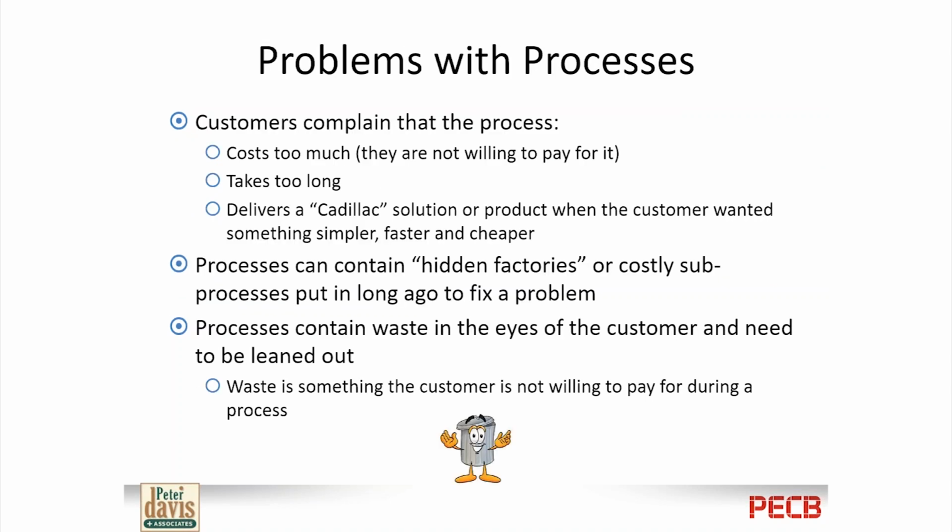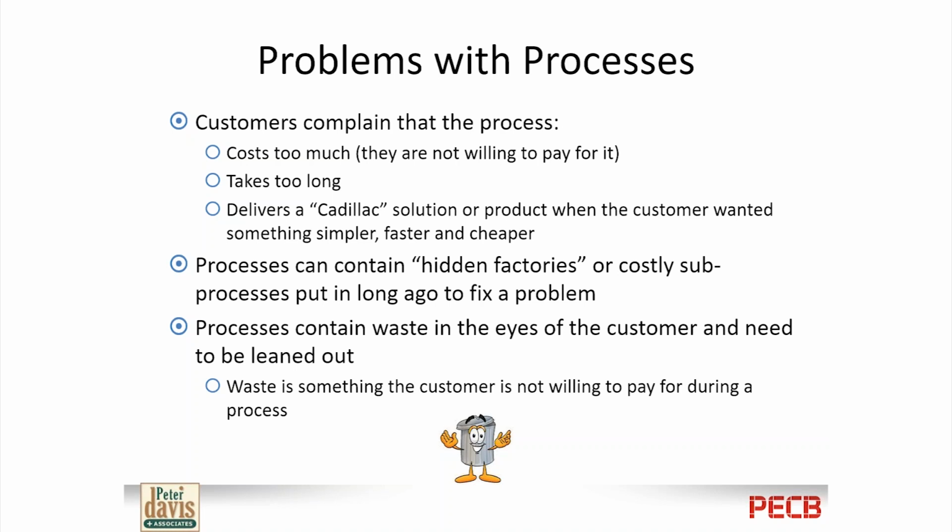Now, there are known problems with processes. Customers complain that the process costs too much, that they're not willing to pay for what the service or product is. Maybe it takes too long. Some of you might have waited in line at the Department of Motor Vehicles and thought, wow, this is taking too long. Or sometimes you're getting what we'll refer to as a Cadillac solution, where there's a lot of gold plating, extra things are added on, when really we wanted something much simpler, faster, and cheaper.